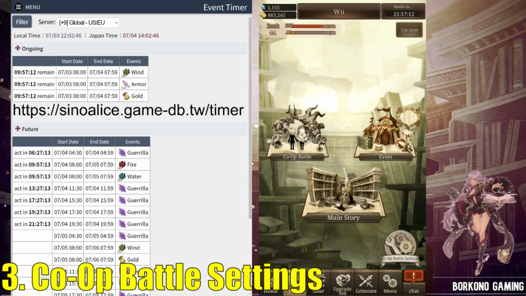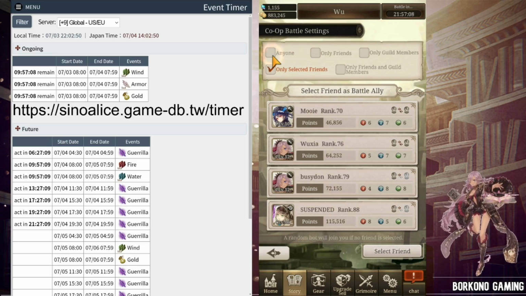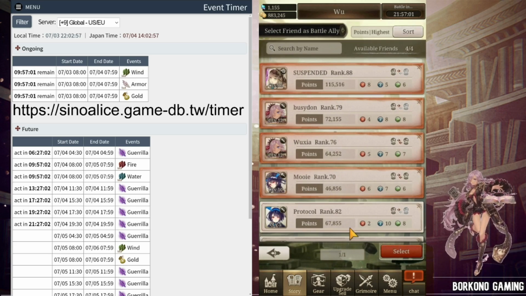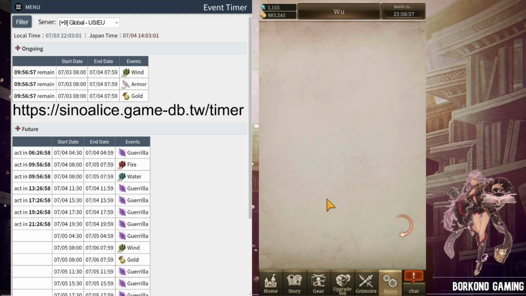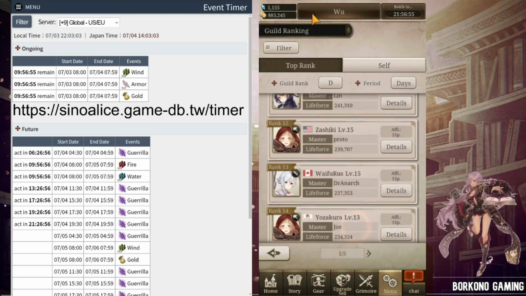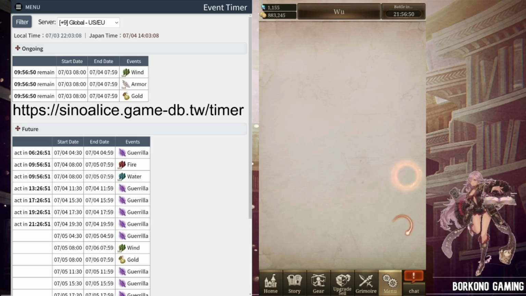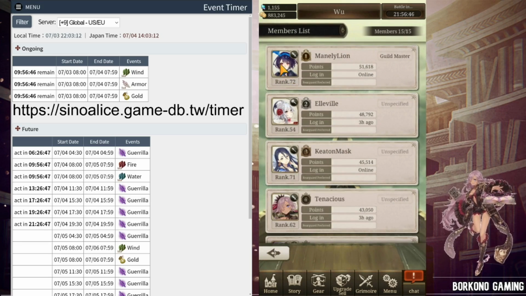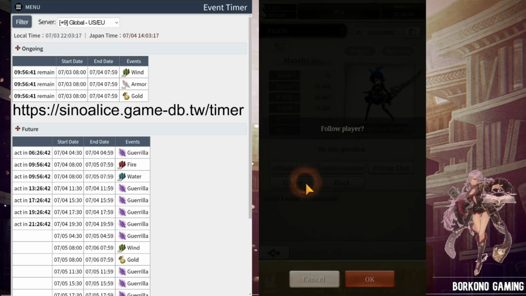So my next tip has to do with story and co-op battle settings. Instead of being on anyone, you're going to be only selected friends, and then you're going to select a friend. Of course you're going to select your strongest of friends, and if you don't have that many strong teammates, you can just go to menu, rankings, look in pretty much the top 20 guilds. Let's select someone from Gunblade USA, select go to list, and then you tap on Manly Lion's face, and you click follow.